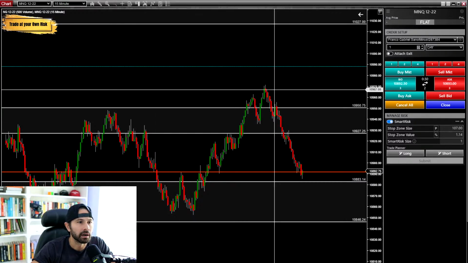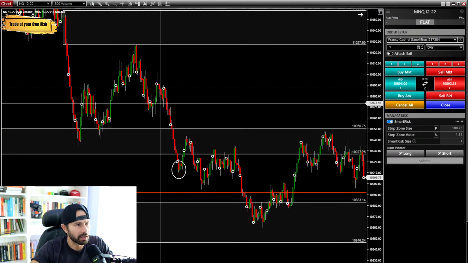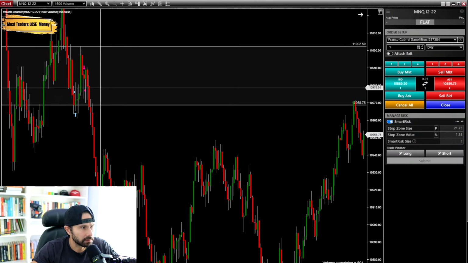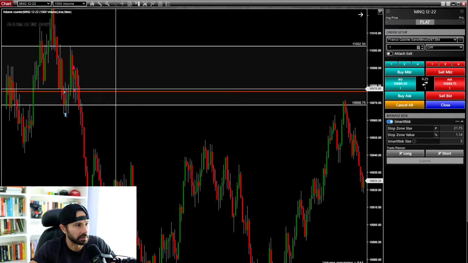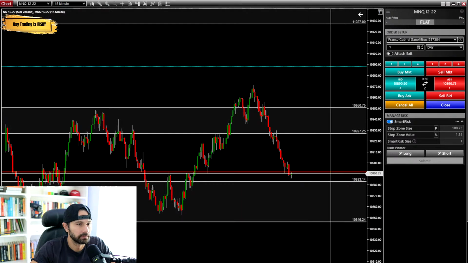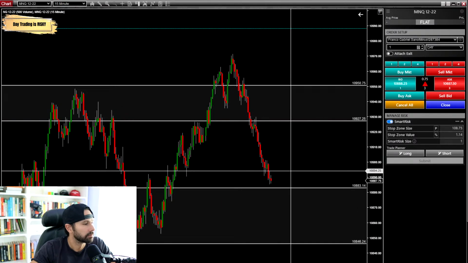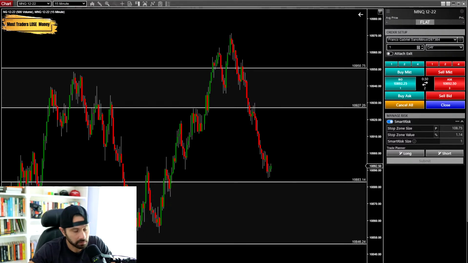I did not have an area here. I think this was my long, right? Yes, I think this was my long. Let's go to the M and Q. Exactly, so it came back to this area of demand and rejected it right away. The 30-minute looks pretty ugly to the upside, it looks very bearish. It's just 15 minutes old. Let's go to the 15.